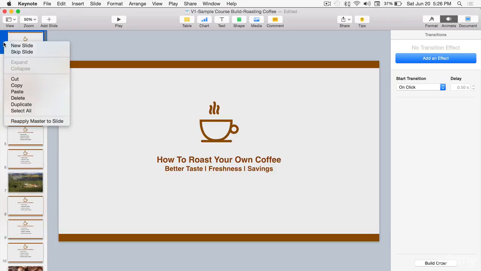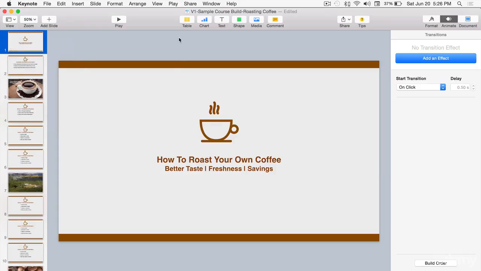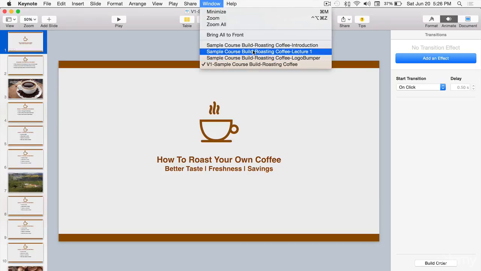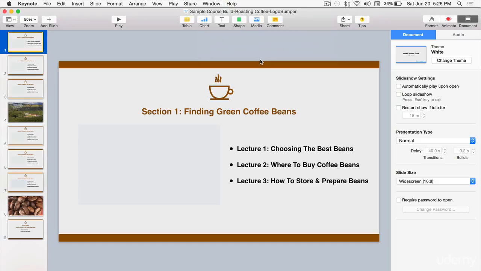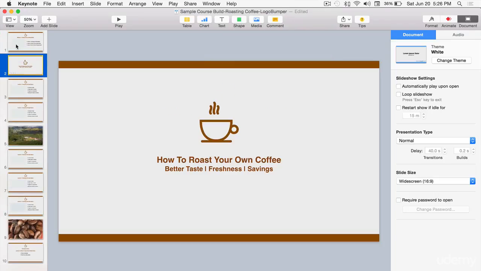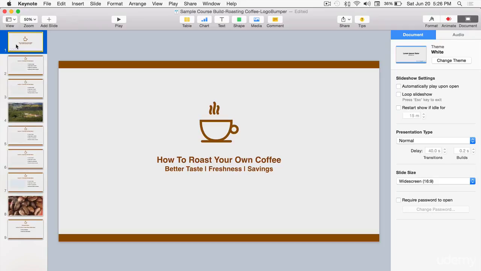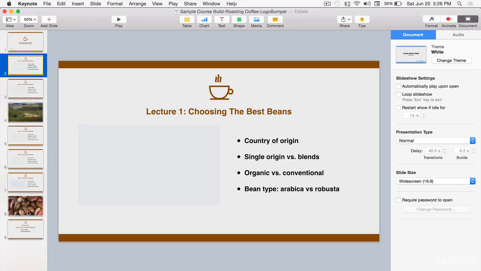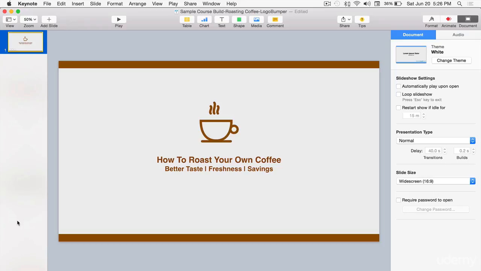So let's just go over here and right click and copy that slide that we just created. And then we'll go over here to the little copy of another introduction that I'd already set up. And let's just paste our fun logo in here. And then let's just get rid of all these other ones. We don't need them. There we go. So all we have, this is just for our logo bumper. All we have is that. And so all we do is go hit play. And then when we're ready, just hit.